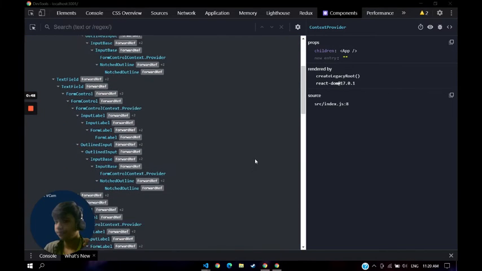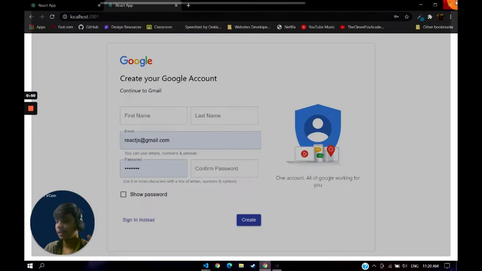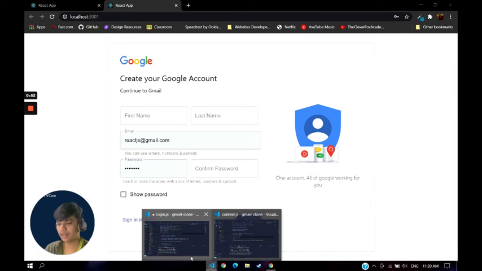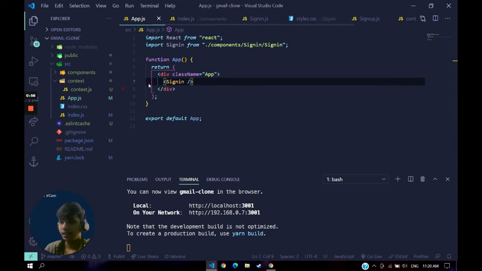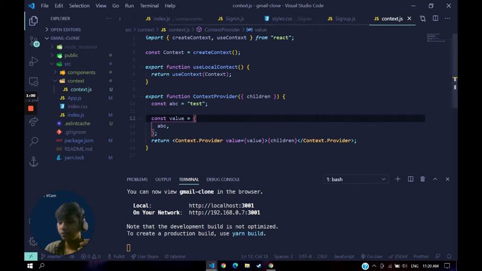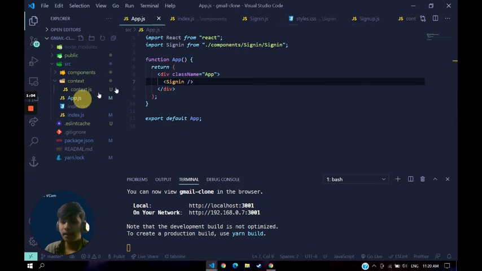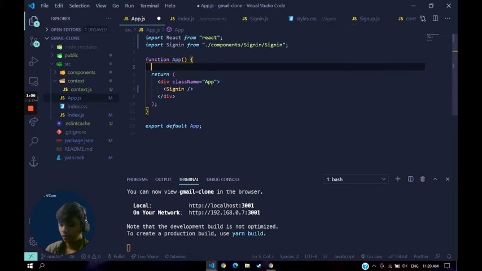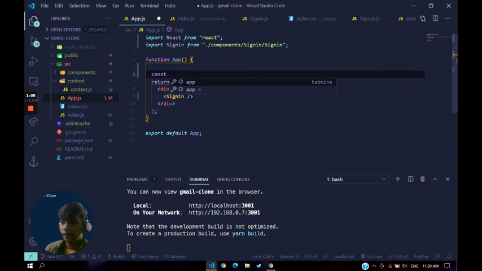To give an example, let's get a value from our app.js. Let's go to app.js, and for example from the context you want an abc value. So we'll go to our app and say const test equals useLocalContext.